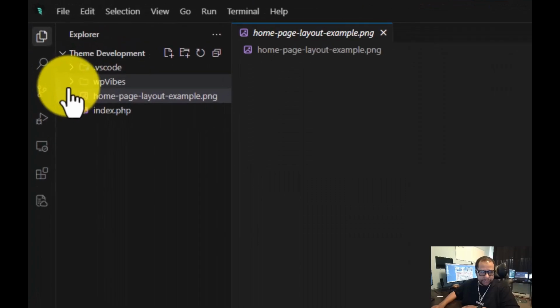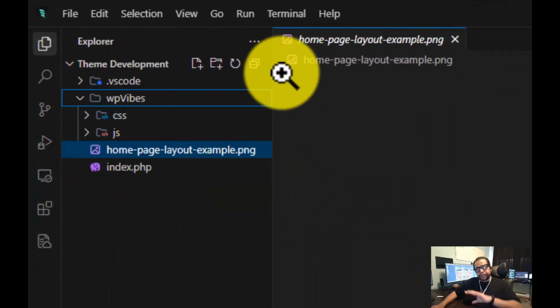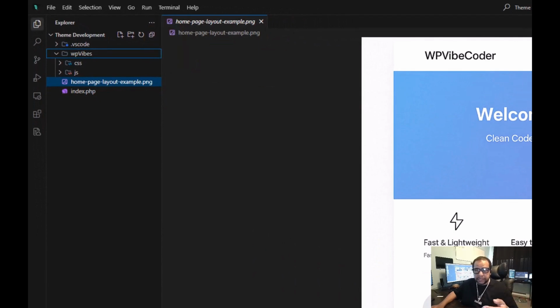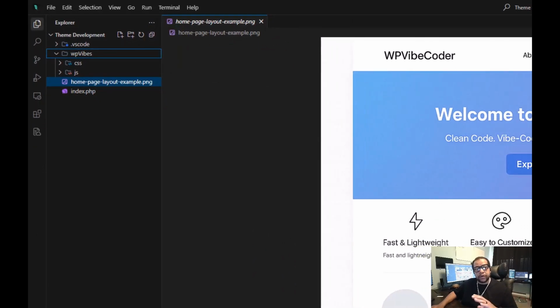So as you can see here, we're inside of Windsurf. Now, I'm not going to give a full tutorial on Windsurf. There's plenty of tutorials on Windsurf out there. And if you have any questions, you can leave a comment and ask. But I will give a quick little overview. So over here on the left-hand side, we've got my folder.